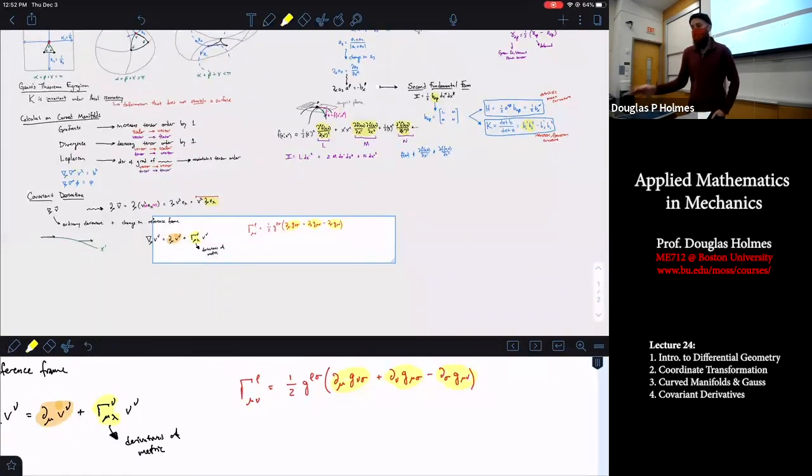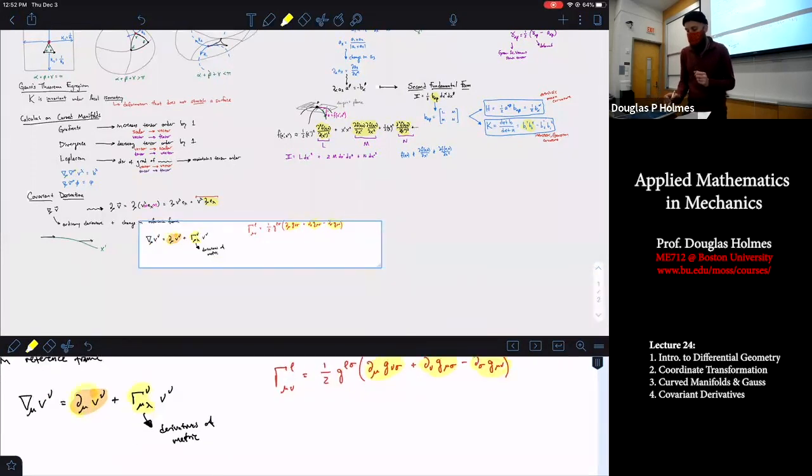Most people like myself will just look up what the Christoffel symbols are in a particular coordinate system. But if you're feeling really ambitious that day, you can calculate it all from scratch. The takeaway I want you to have is that when you're living in curved space, you need to consider derivatives of your vector or tensor, as well as how the metric or the basis is changing in the directions that you're moving as your vector is transported along those. As your vector changes, how does the way we measure your vector change?